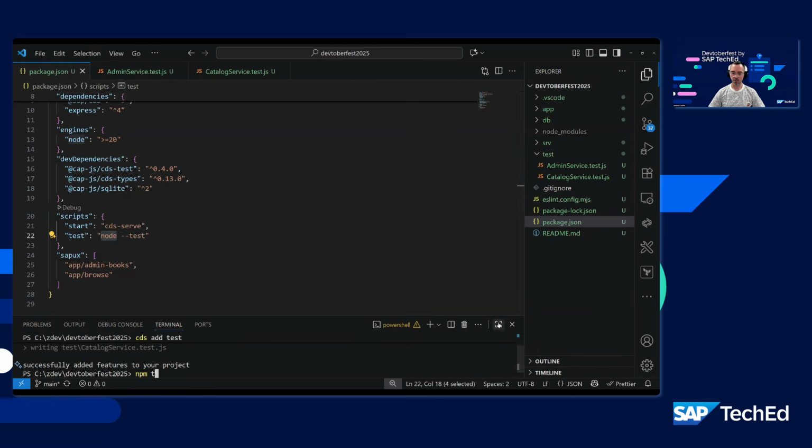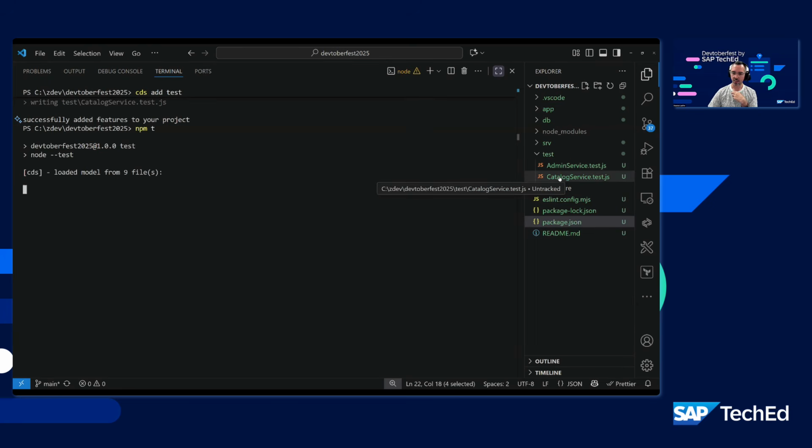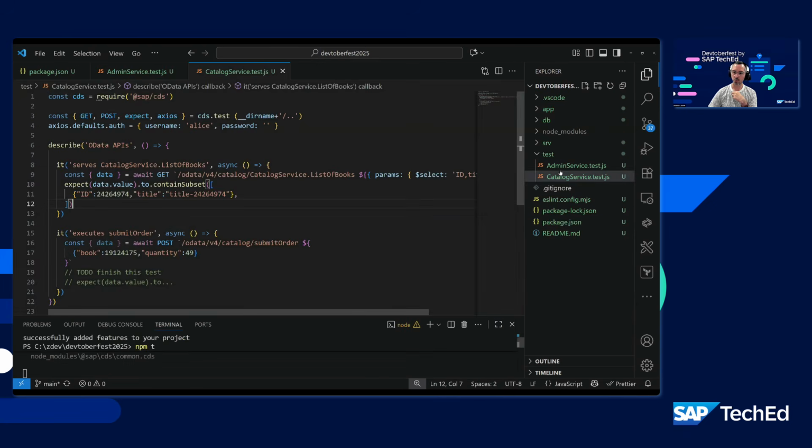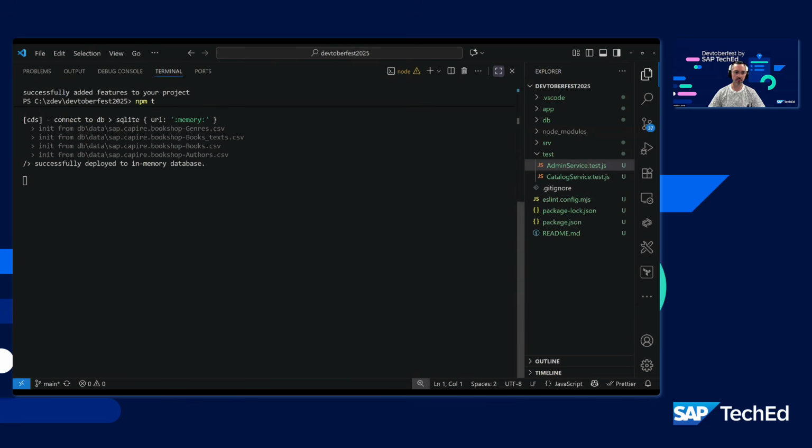Then, as I said, I'm just going for the short one in here, npm t, and we see that the tests are going to fail because the data that is provided in here is just generic stuff. So we will get in there in a second. Let's just go back in here.